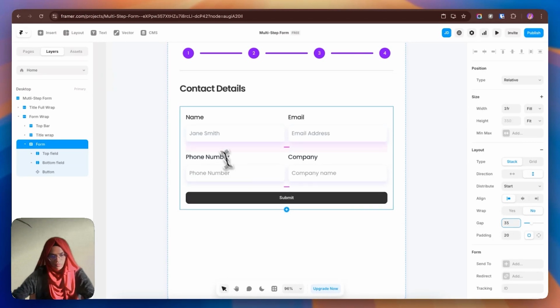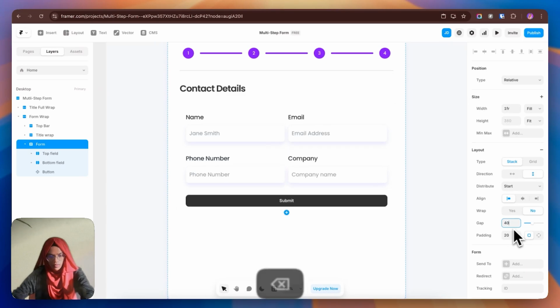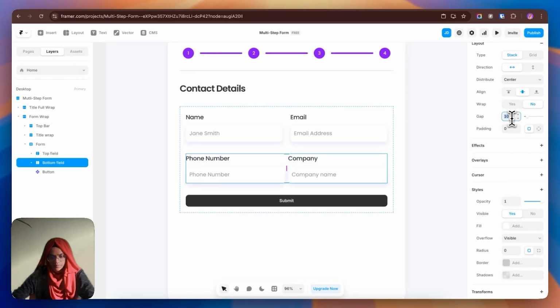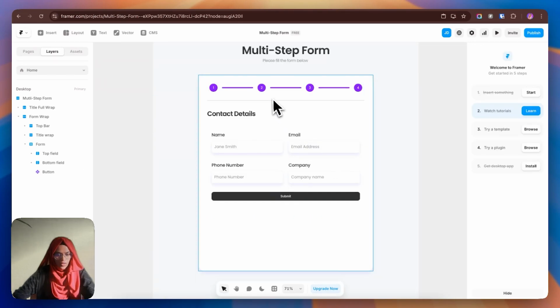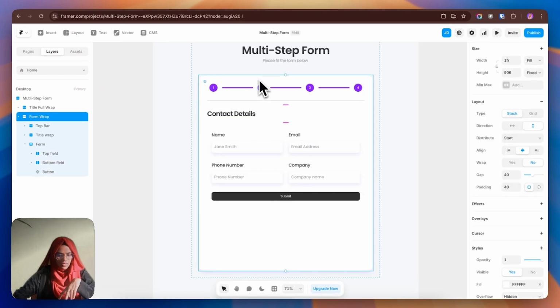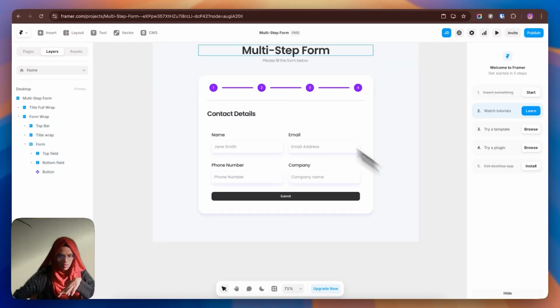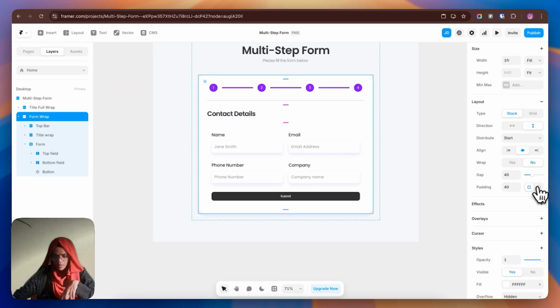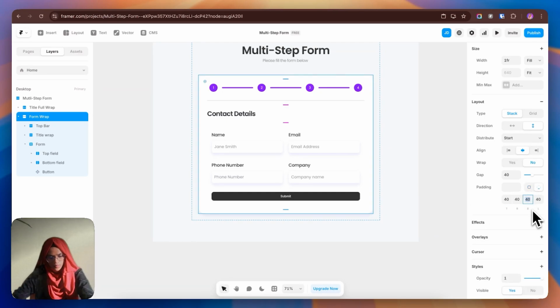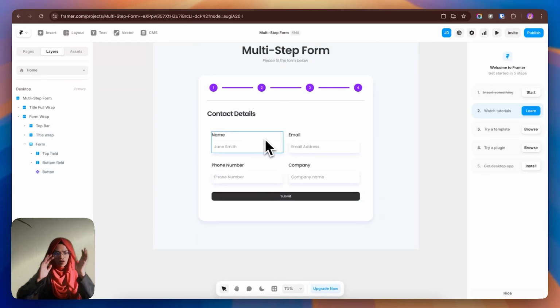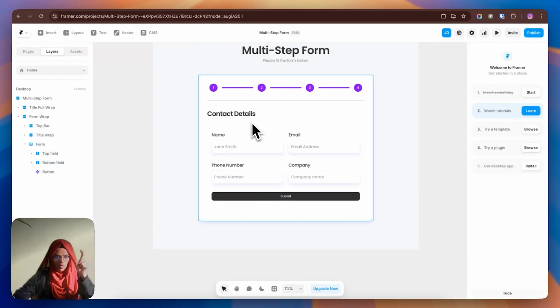Give it as 35 or 40, and here let me give it as 25. The same 25. Okay, so that we made like this, and before that let me make the height fit content. Yes, it's looking good. What I feel is, let me increase the gap at the bottom. So on the bottom I'll make it 75. Okay, so that we have created the first form, that is this contact details.